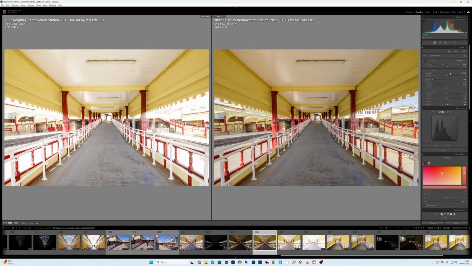So the outside looks like it's not massively burnt out. And then we've got one last thing we can do, that's maybe bring the shadows up a little bit. Yeah, so they're fairly similar now, aren't they? Now we do have this area over here, which is a little bit burnt out. So there could be an argument to say we might need to do a similar thing with this one.